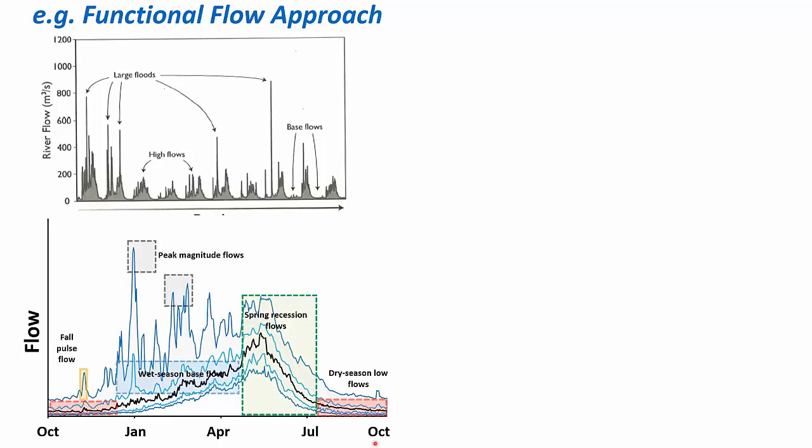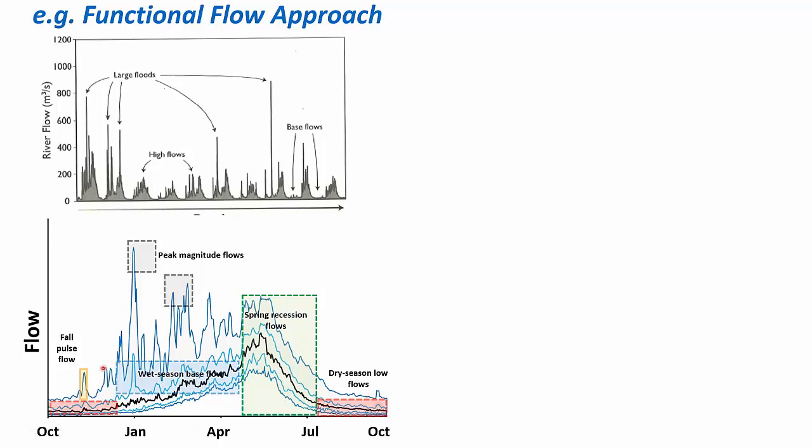So what are the dry season low flows? What is the first fall pulse, or the first rain event that you have? In this case, the dry season low flows can help you to sustain all the fishes, all the species that stay there and that went through this period of stress of not having that much flow.